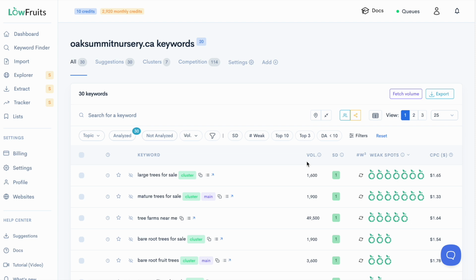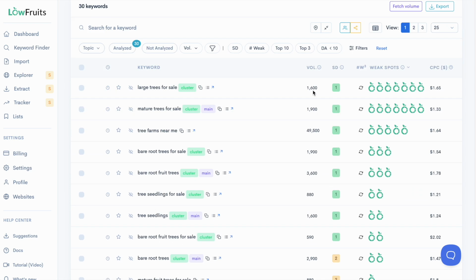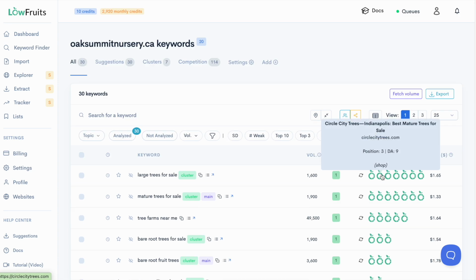So this is just a great way to use Low Fruits, a different way probably from what you're accustomed to. I think the typical use case scenario is drop in your seed keyword and find some long tail keywords and analyze those keywords. That's awesome. That's what we expect people to use Low Fruits for. But by clicking on that competition tab, extracting one of our competitors, just taking a subset of the keywords they rank for, we've discovered all of these new opportunities where we can potentially create some great SEO optimized content and knock these people off of their position in the top 10.